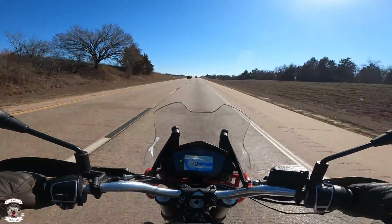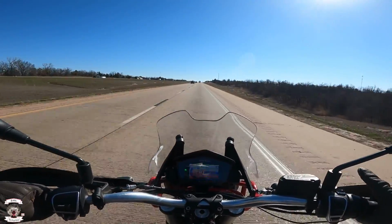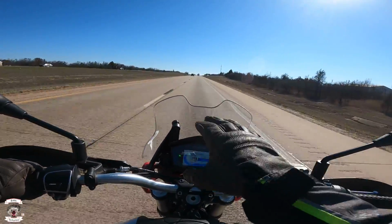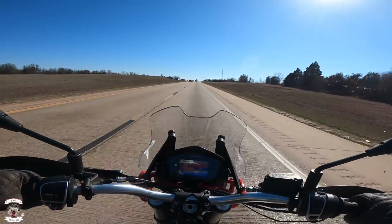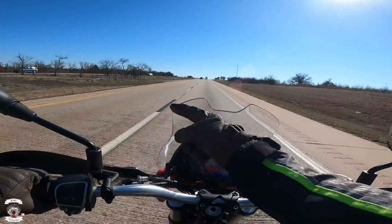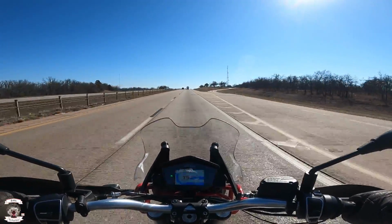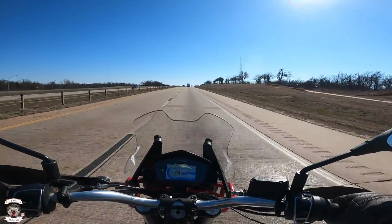I will say that there is a design flaw for a motorcycle company that uses a dadgum wind tunnel. That sucks. I don't get why this was designed the way it was. Is there any buffeting or anything? Yes, plenty of it. Right at the bottom of the helmet because of these cutouts. What the heck? I mean, that's dumb. And then you have that one right in the middle to go straight into the forehead, basically. So you get this amazing wind tunnel noise.